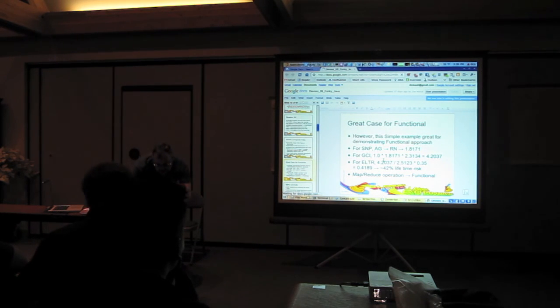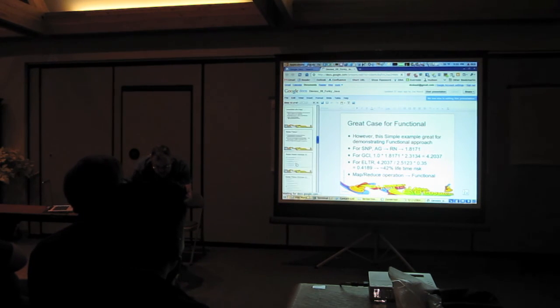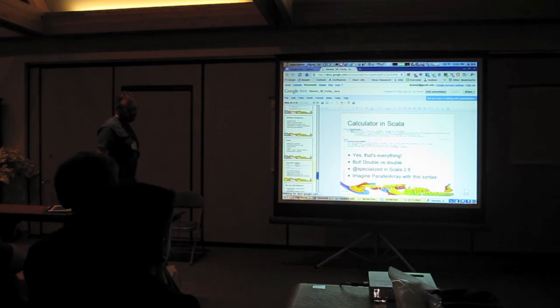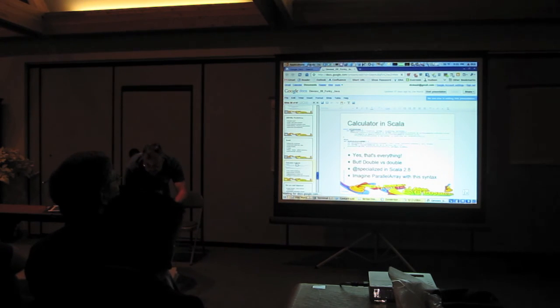So now I'm going to skip ahead a little bit. This is actually a talk that is normally much longer. And Joel wanted some Scala, so let's get a bit of Scala up here. Man, this is really small. Parallel arrays, Scala, okay. So this is how the actual calculator roughly looks in Scala. Man, it's really small.